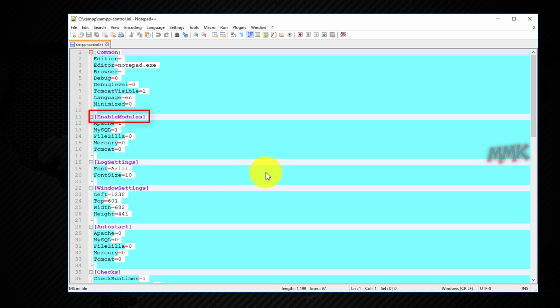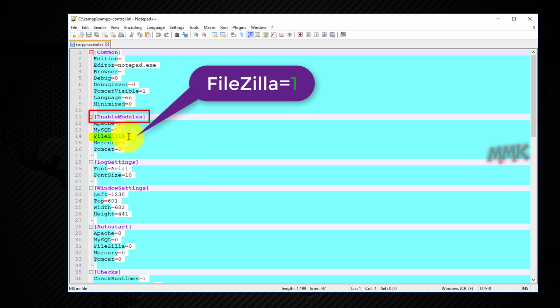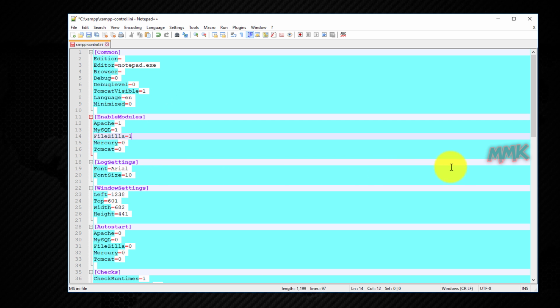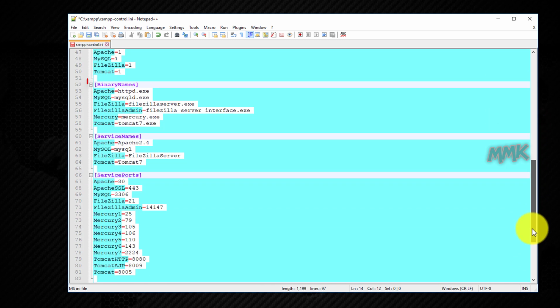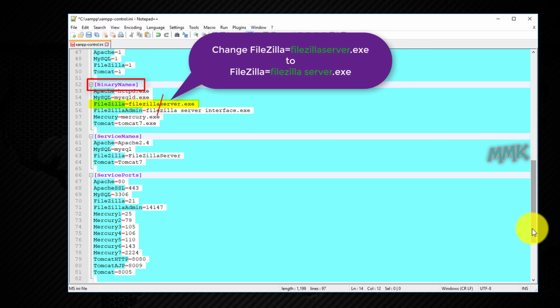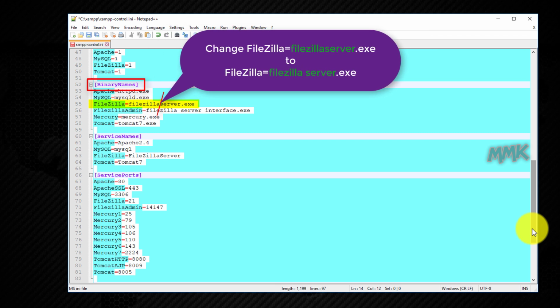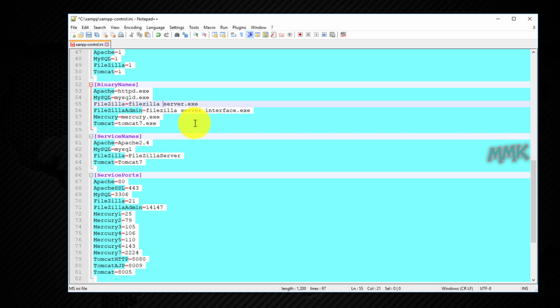Under Enable Modules, set FileZilla equal to 1. Under Binary Names, just divide the FileZilla server by pressing the spacebar key. Save the file, and start Xampp Control Panel.